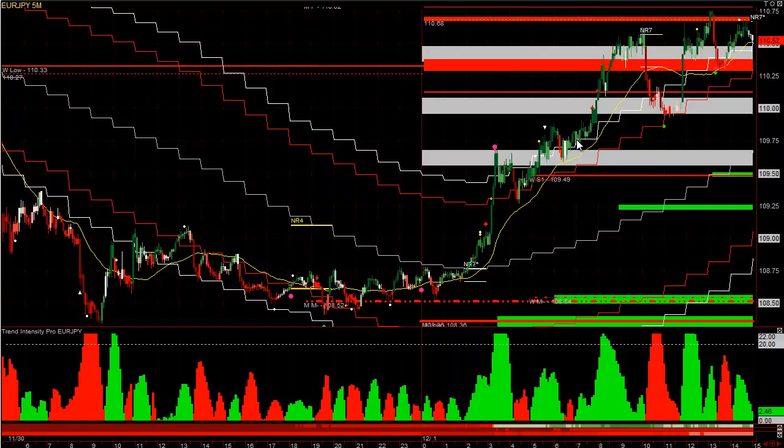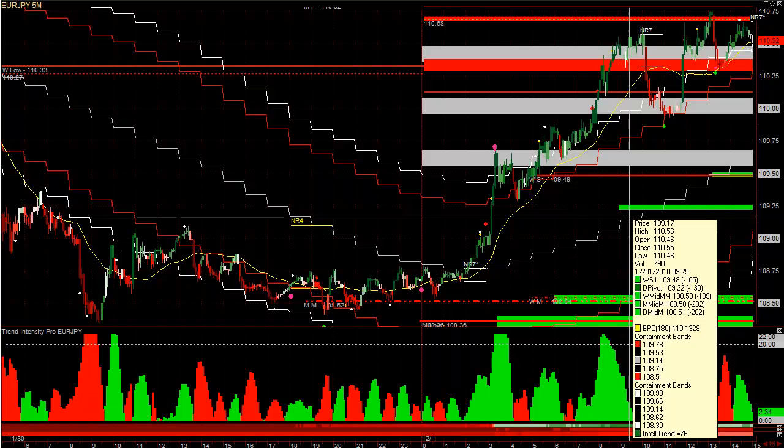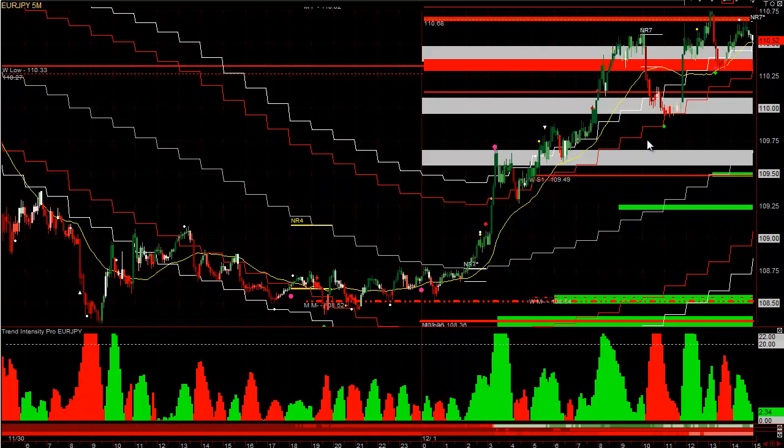I can't say I would have bought this up here near the high, usually above the upper containment band. It's more likely to reverse, and it didn't have that much strength the last time, so I probably would have missed this remaining move up, but it exploded up, and again we had tremendous strength, and it pulled back. It's now inside the normal range, and buying a strong currency when it's underneath the upper containment band, goes sideways here for half an hour.